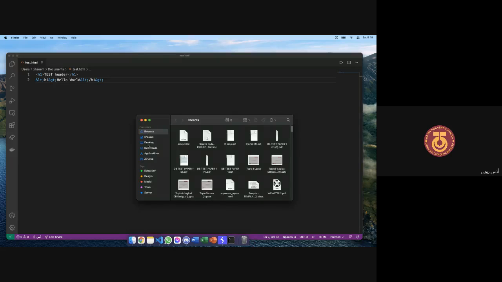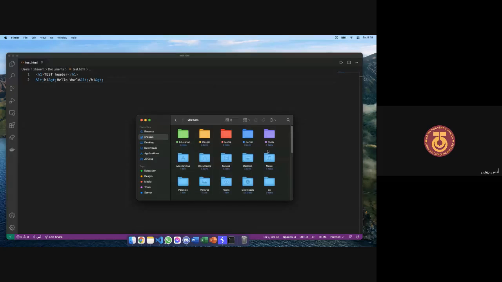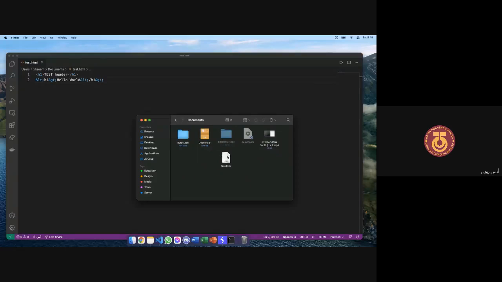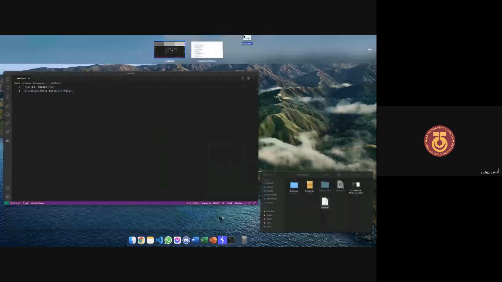Let's open the documents. Here we have it. As you can see, this one was treated as an HTML tag, but this one was just displayed as text. So this wasn't actually executed.